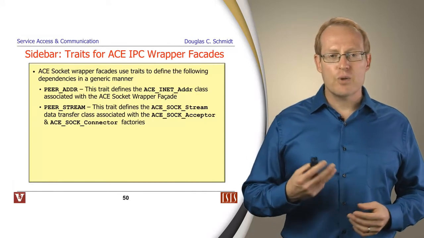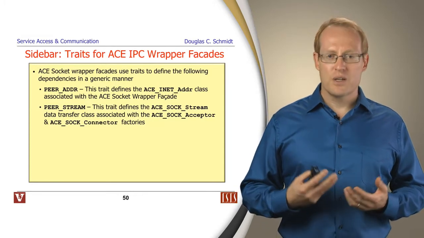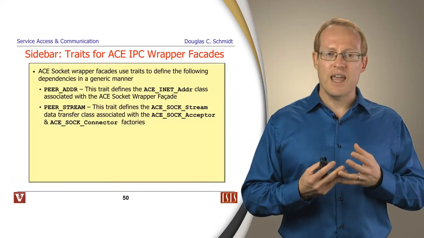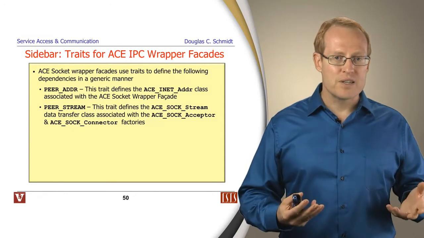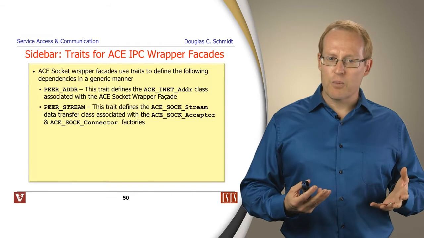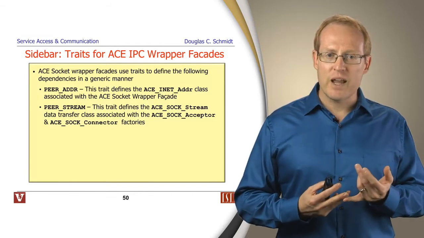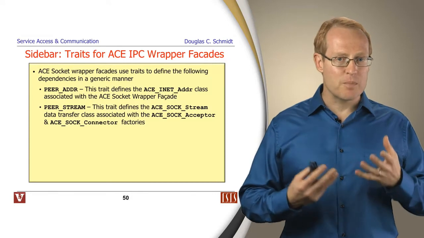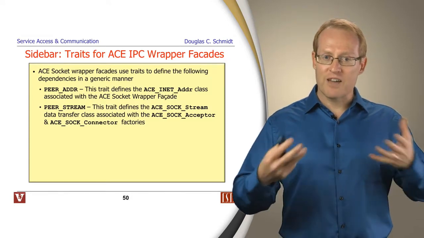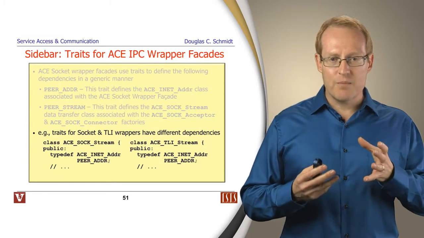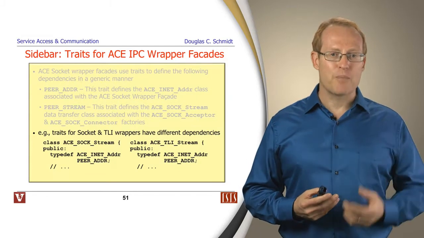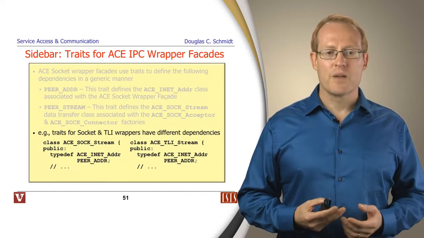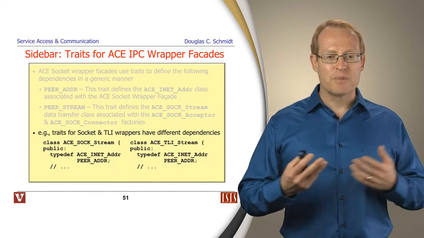Just a little digression on traits. Traits are a powerful design pattern that are applied to C++, used very commonly in the C++ standard template library. And they're used to be able to allow classes to indicate explicitly what their dependencies are on other classes in a generic way. So, for example, all the interprocess communication wrapper facades in ACE define various traits like peer_addr and peer_stream. And those things are then mapped to the appropriate specific dependency on specific classes in that particular wrapper facade family. For example, here's an illustration of how we can have the same trait name for both the socket wrappers as well as the TLI wrappers, which is another kind of wrapper around another kind of IPC mechanism you commonly find on many Unix platforms. And notice how all classes now have something called peer_addr, but those map to different kinds of things.